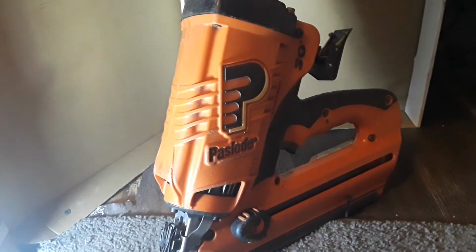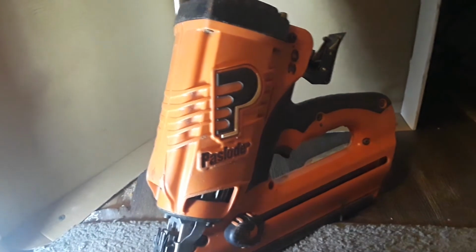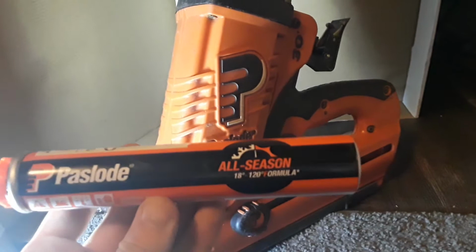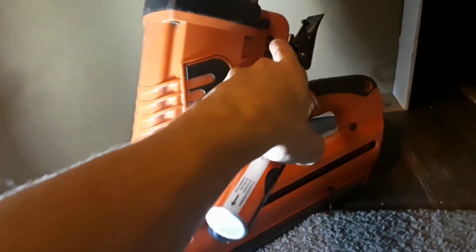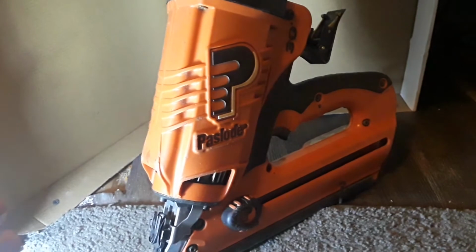This is my 30-degree framing nailer. It's a Paslode. No air compressor. I use this gas right here. It's all season. You just put it right back here and you're good to go. They say it shoots up to about 1,000 nails, which is pretty accurate.